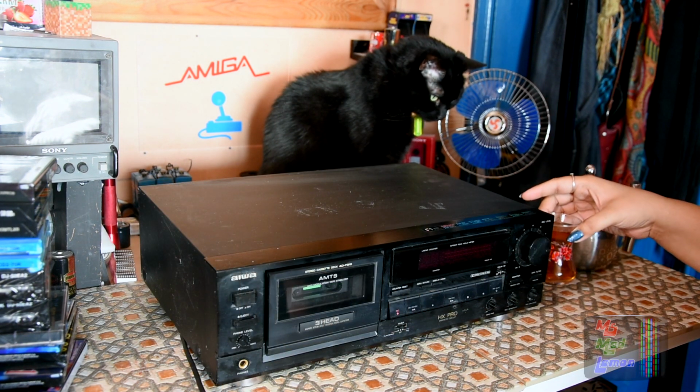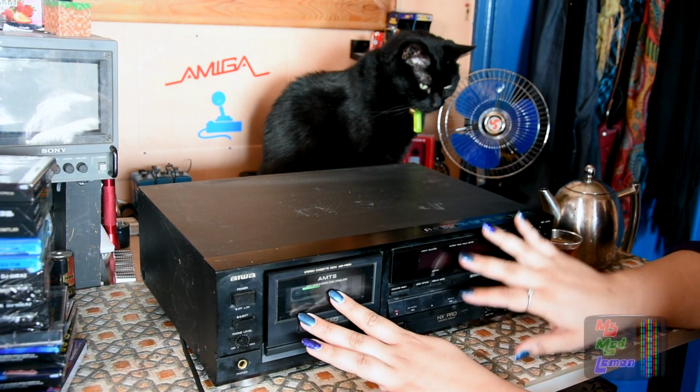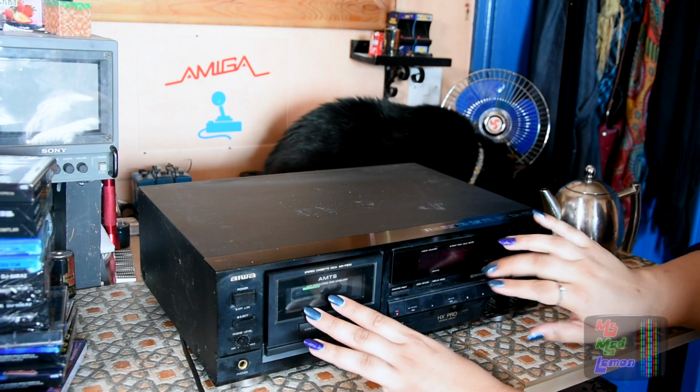Today Neelix and I are going to have a look at the Aiwa 3-head cassette deck. This is the one I used in the Sid Boombox finale demo, and I'm really liking it so far. So let's explore this thing.